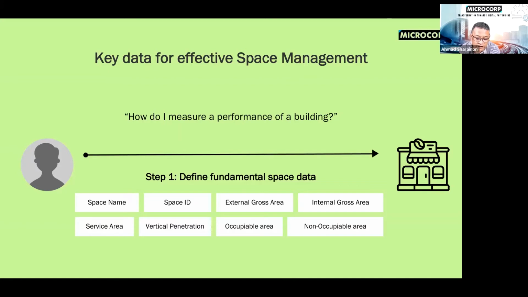For example, service area. What does service area mean? It is the area that you require somebody to serve, or all the areas that you require people to service. Or maybe the service area only requires special people to serve it. So it's up to you to define what the service areas are and where the service area is. Okay. Vertical penetration area. Who knows what the meaning of vertical penetration area is? It's something new for somebody who is not familiar with managing space. What is the vertical penetration area? Can anybody answer me in the chat?